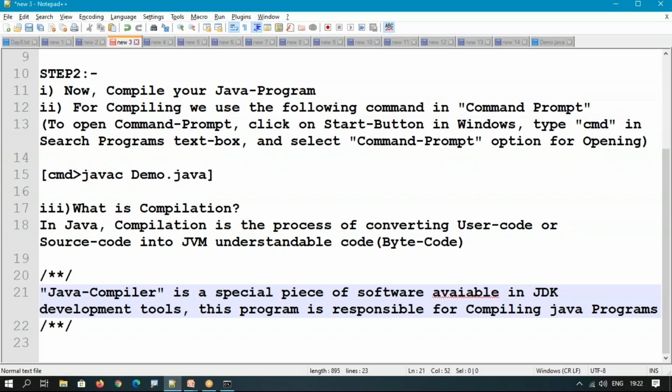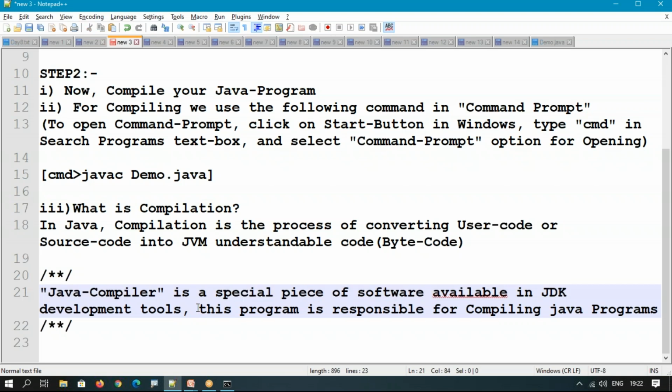Okay, so it is available in JDK. So when we install JDK in our system, it is also available in our system. The Java compiler is a small piece of software which is available in the Java Development Kit.